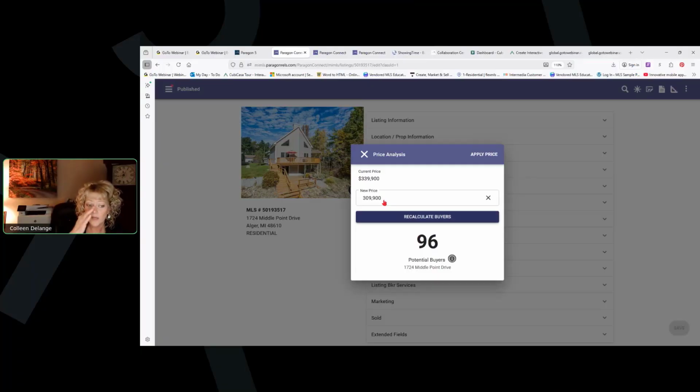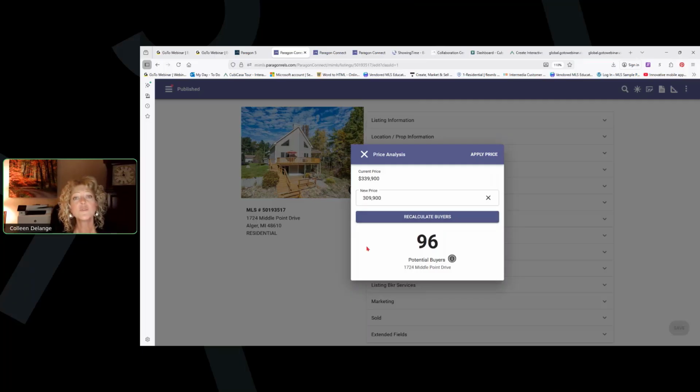Now, again, in some areas we picked up 25 new buyers by just dropping it 5,000. Those are great examples. But if you're sitting with a seller and you're trying to get a much needed price reduction, or as now we call them, price improvements. I'm old, so we used to just call them price reductions, right? You can actually sit with them and you can show them.